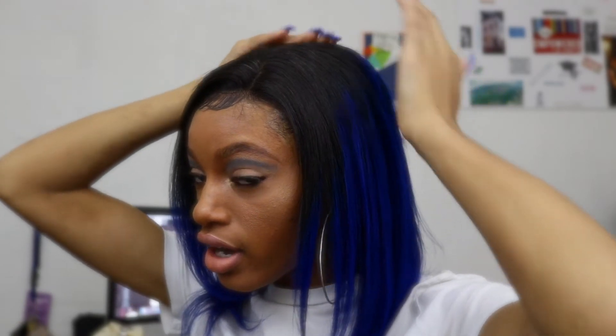It's still a little bumpy right here on top — I'm not sure if that's because it's a brand new wig that needs time to conform to my head. My red hair was the same way initially; after wearing it several times it started to lay down and mesh with my head. If I don't have time for that, I'll use my plug-in hot comb — I got this from my local beauty supply store — to get the part and the top to lay really flat.